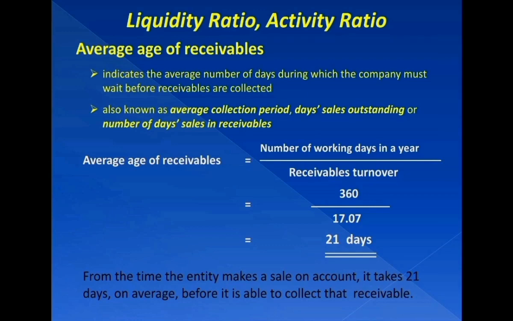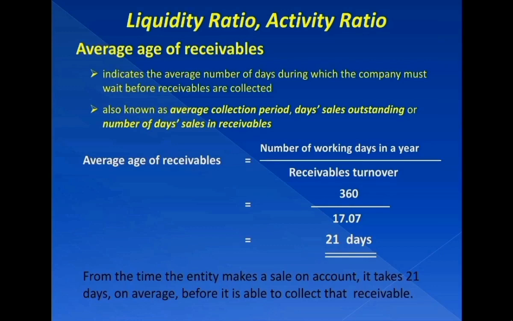The lesser or the smaller the average age of receivables is, the better. Nonetheless, to make analysis of this ratio really meaningful, it must be compared with the entity's credit terms. If the average age of receivables is shorter than the credit terms, the ratio would be quite acceptable. For instance, if Elizabeth Tailoring Materials Store extends 30-day credit terms to customers, this 21 days average age of receivables or average collection period may be considered something positive, because it means that the company is able to collect its receivables within the credit period given to customers.